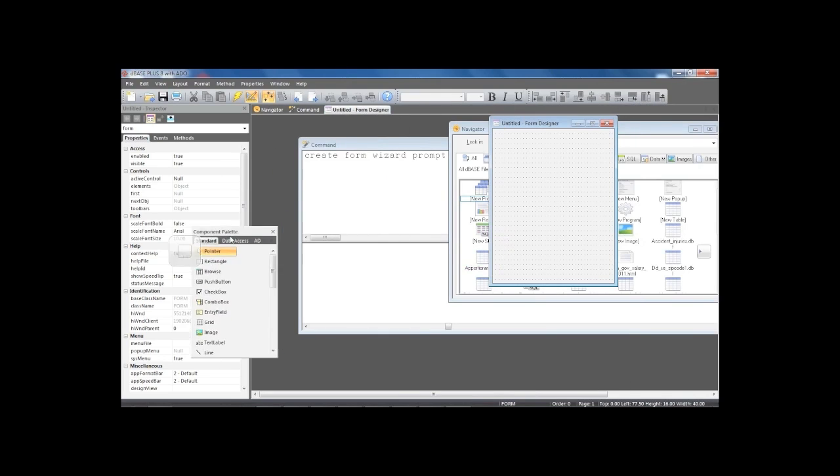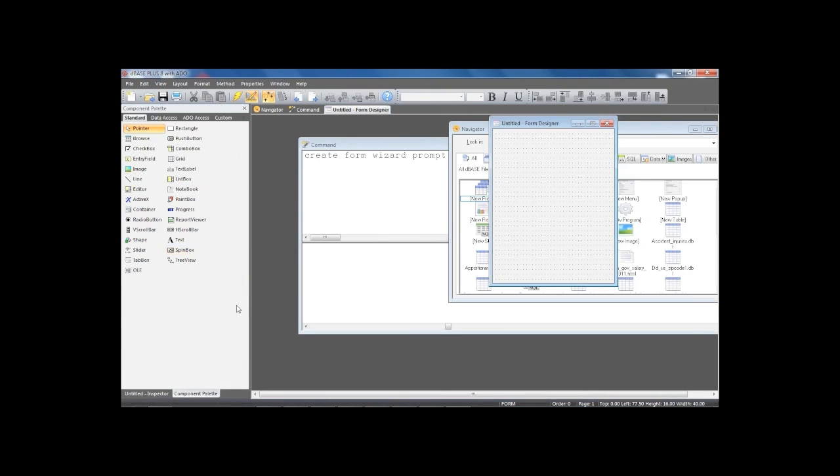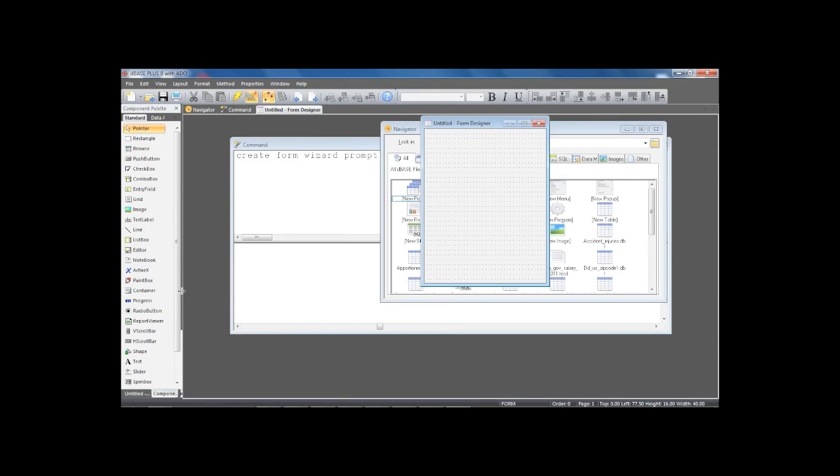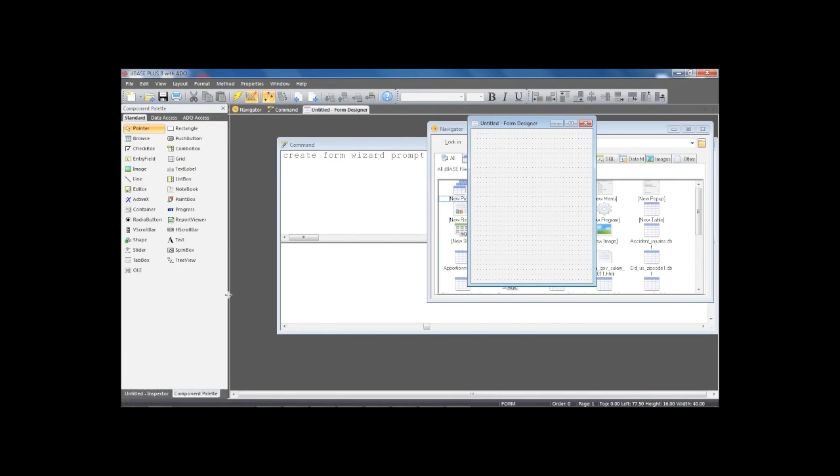As I said before, I'm fairly partial to having this set up to where it's all in one spot for me so that I can find it and I always know where it's at. Also, we have the expanding palette now. So you can come in here and make it a single structure, or you can come in here and make it multiples, and of course we have all the different components inside of here.